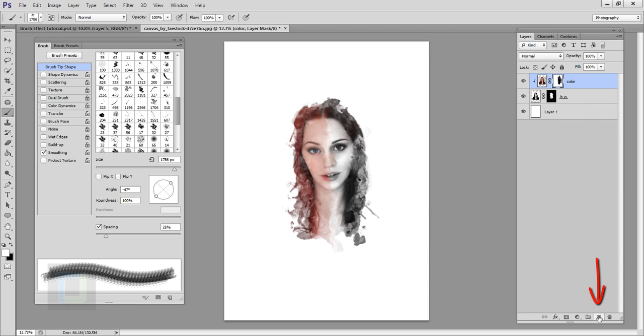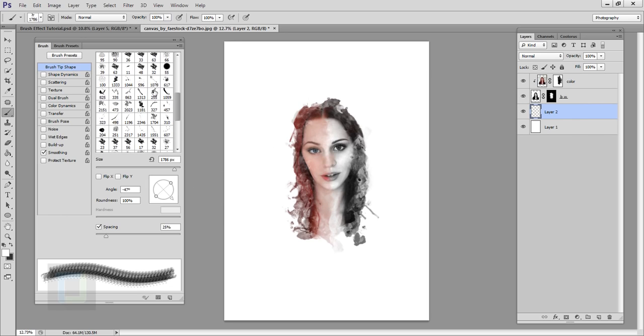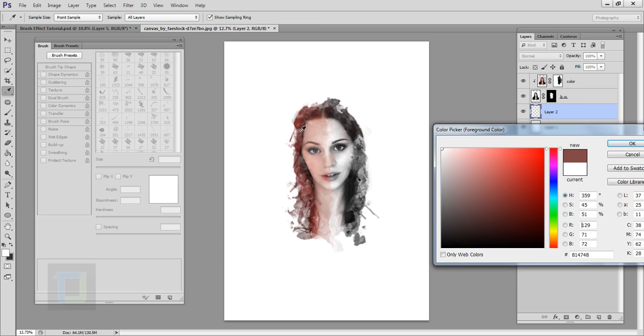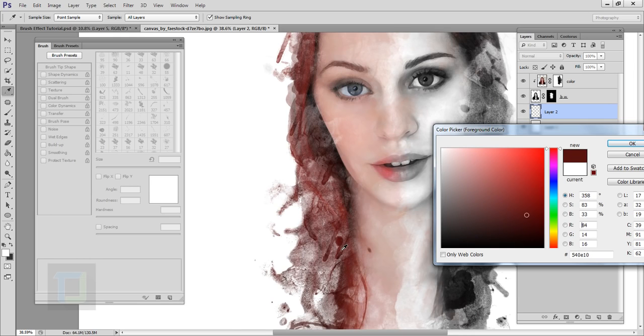So to do that, you go and create a new blank layer from here, and then you put it under your black and white layer. After that, this time you have to make sure your opacity is 100%, and then you go and start selecting your brushes just like every time, but this time select the bigger ones, the ones that have splashes, and then on the left side you select a color that is reddish. So I'm gonna go here and pick some kind of a red, yeah, that is looking good. So we got the color that we need and hit OK.